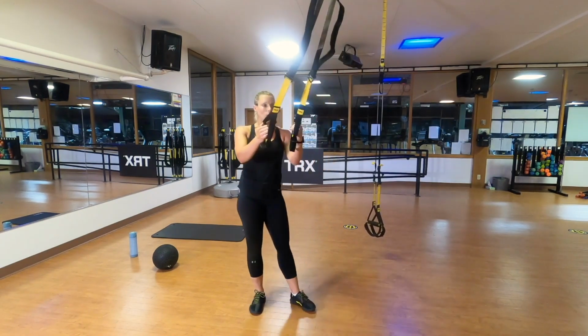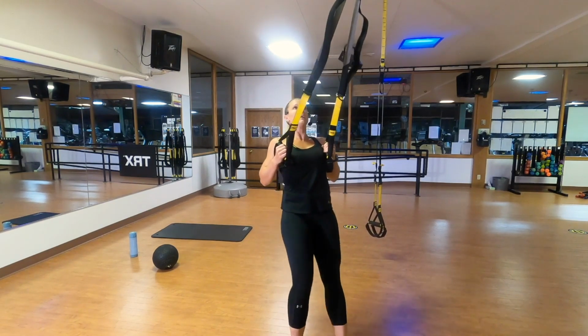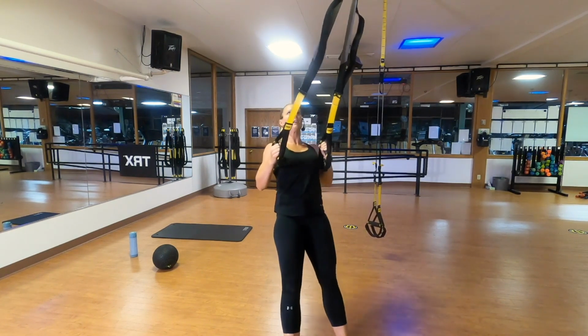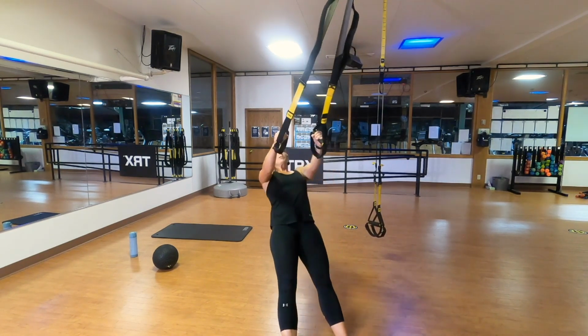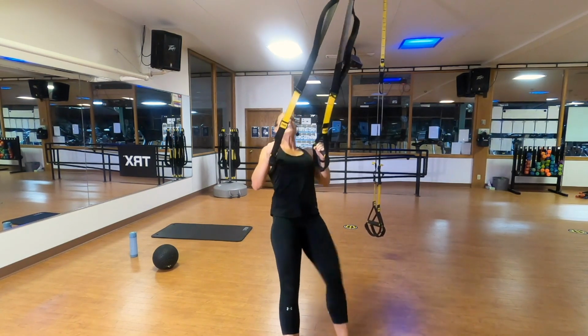Doing my TRX low row in 10 seconds, hands at my rib cage, I'm walking under, eyes up at the anchor, and I'm doing 10 of them. My body is as straight as a surfboard. I'm still holding on to that piece of coal, or it should be almost a diamond. My ribs are hidden. You're up in 7, 8, get ready, 9, and 10.